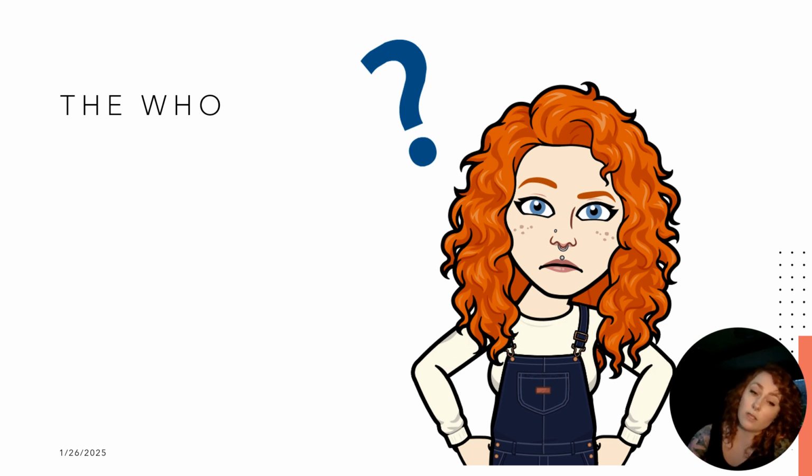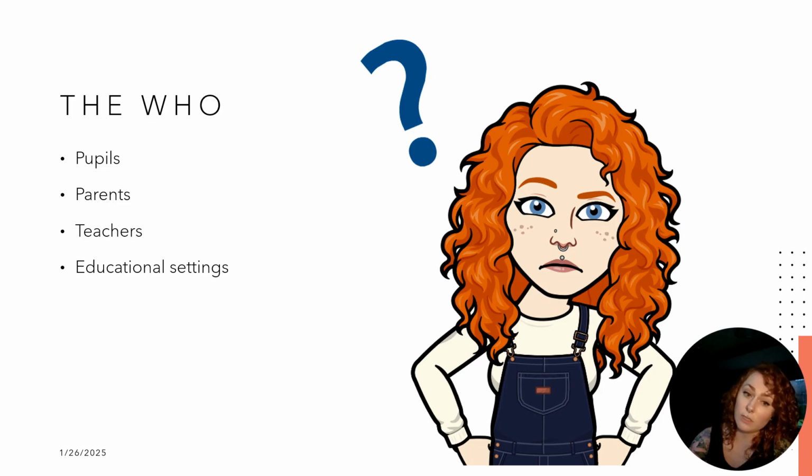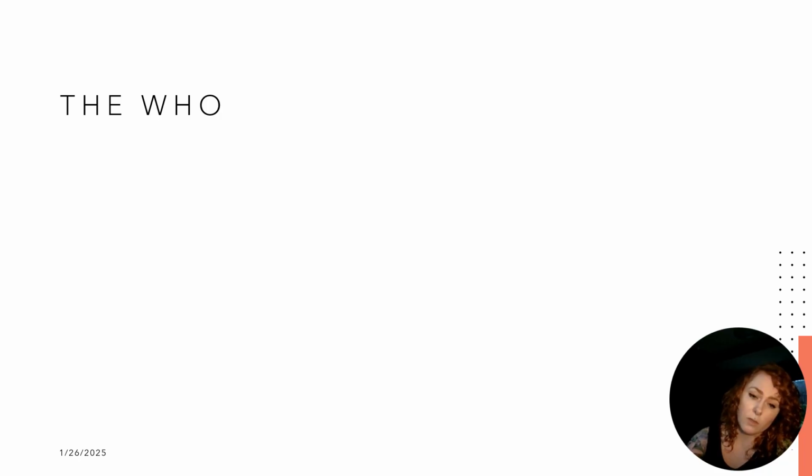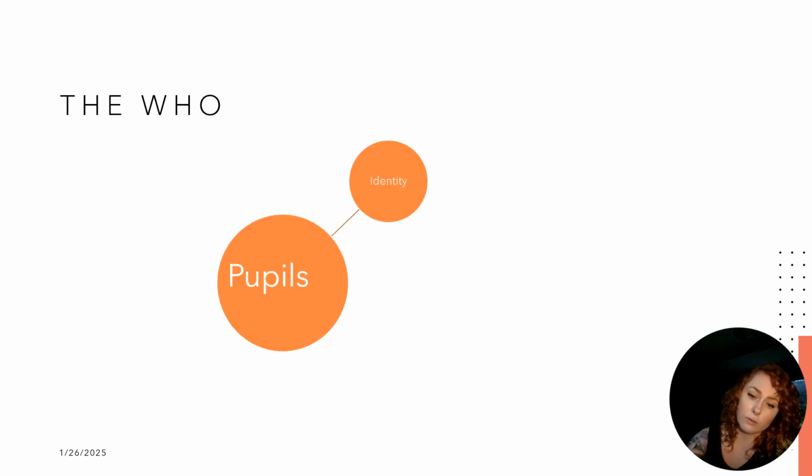The who can be categorised into different people. If you're thinking about educational research, you are likely to come into contact with pupils, parents, teachers, and also educational settings. You may not actually speak to or come into contact with pupils, parents or teachers, but just observe classrooms, and they'll come with their own issues that we can use as answers in our methods in context question. So we're going to start off by looking at pupils.